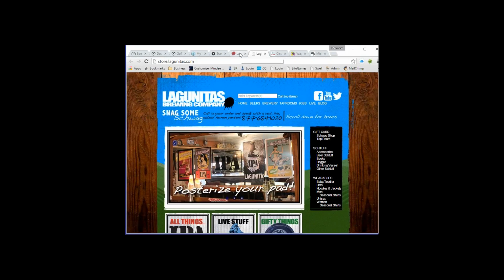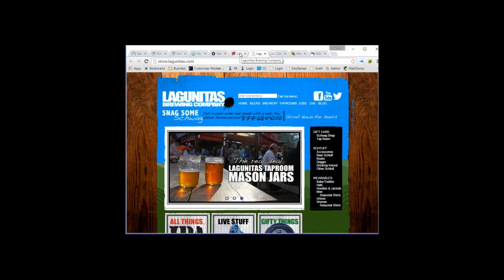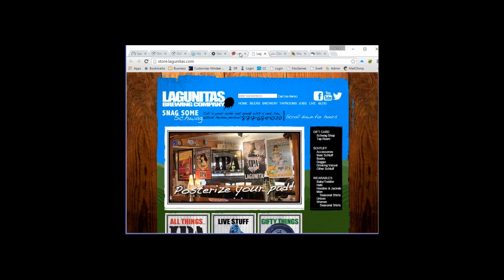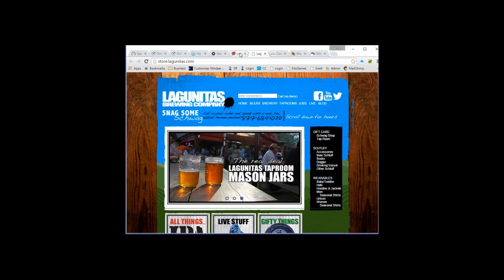So this goes back to consistency. This is an internal page within the site where you can actually purchase items, shirts, sweatshirts, whatever you want, beer, and it takes you to a different website. Bad usability here. So those of you who are at Lagunitas that are logged in, I see you guys are making some comments. This is really poor usability because what is this doing? This isn't keeping with consistency that we talked about earlier.